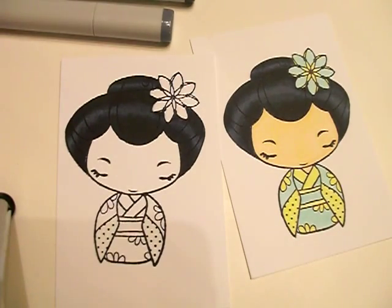So that's how I color in black hair. I just kind of keep playing with it and then keep layering and stuff like that.